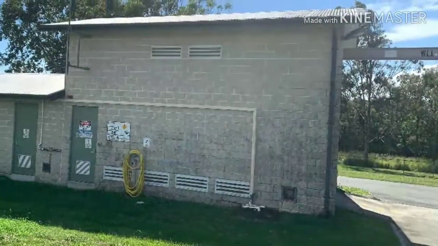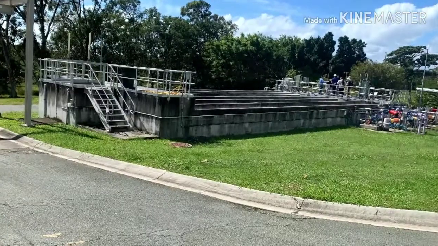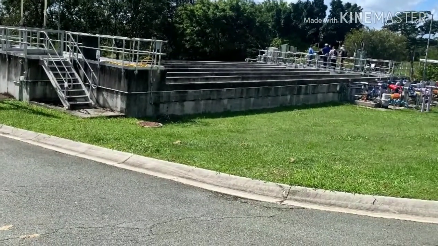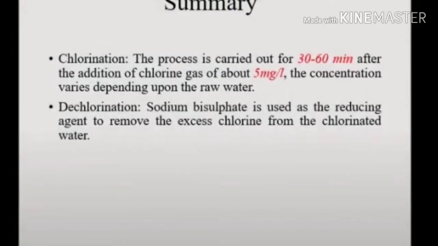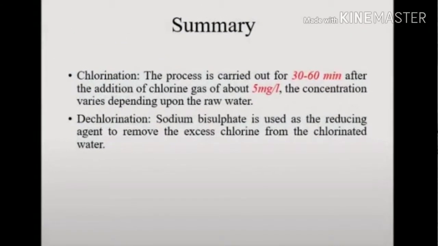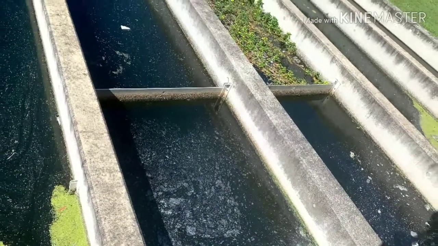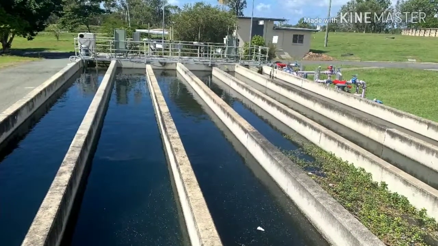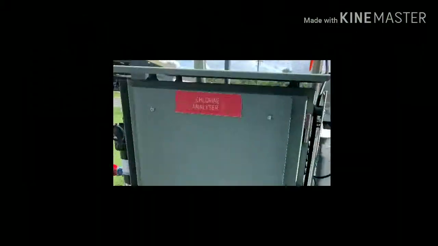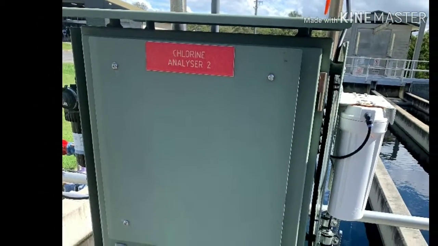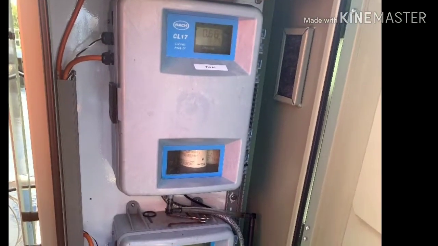The next stage is disinfection, where chlorine using ultraviolet tubes holding liquid for half an hour to react and kill the bugs before release. Dechlorination also is in the stage because chlorine is bad for the fish and other aquatic life. In the dechlorination stage, excess chlorine is removed from this. After measurement of chlorine, the water can be used for a different application like river stream or irrigation system, but it is not used for drinking purposes.